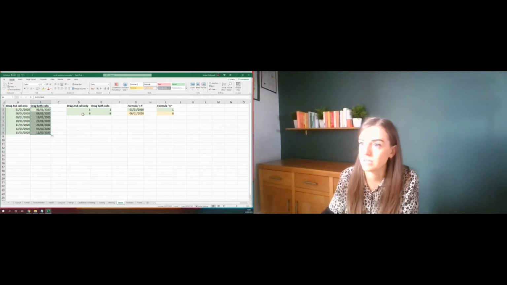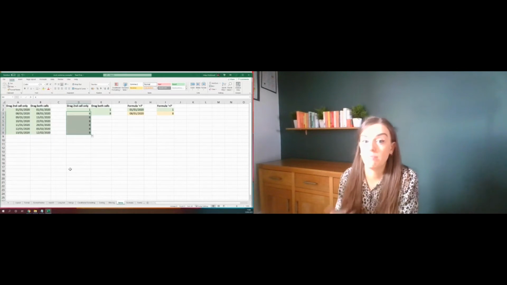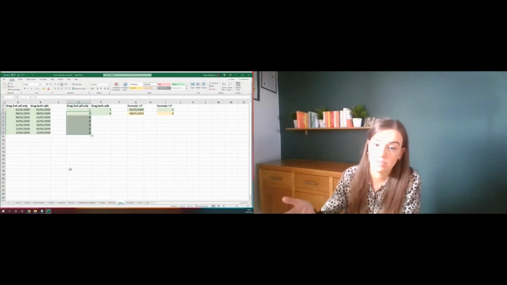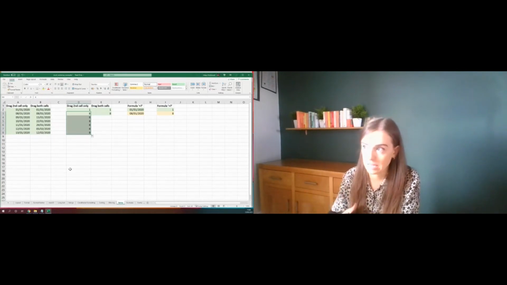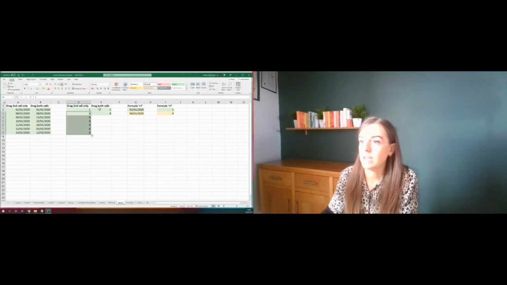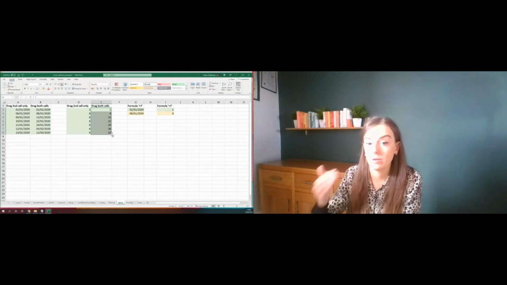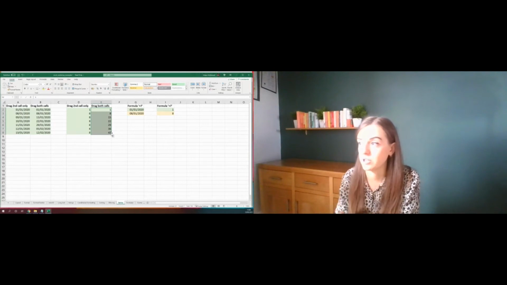Let's see what happens when it's a number. If we're in cell D3 and I just select D3 and drag that down, when it's a number, you just get the number repeated. So it just does like 8, 8, 8, 8. If I'm in cells E2 and E3, highlight both of these and drag them down, what we get is that plus 7 repeated pattern.